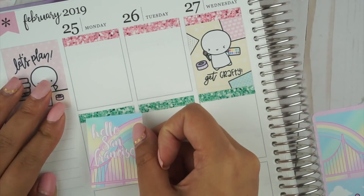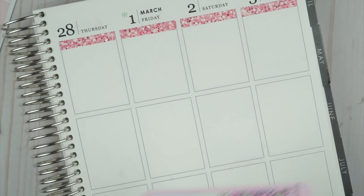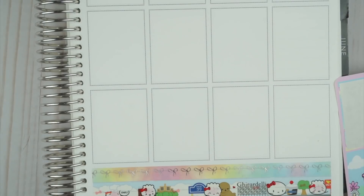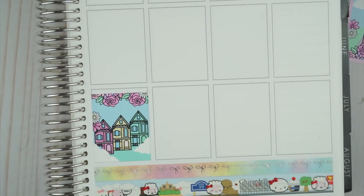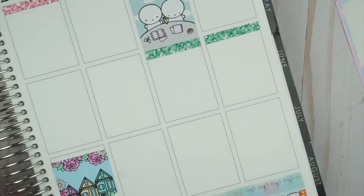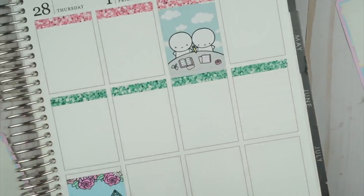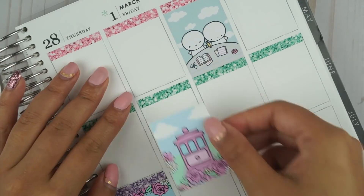There was a stamping workshop, an Erin Condren one, and a Filofax one. It was similar to previous years, but I didn't really mind. It is basically 15 minutes from where I live, so it's very easy to get to, and for the price it's a pretty good deal. It is kind of like two and a half days long — there's an event Friday night, keynote speakers and workshops on Saturday, and also on Sunday, plus two rooms of shopping. Although the ticket price increases a little bit each year, my friends and I always buy one pre-sale because it's so close and convenient.